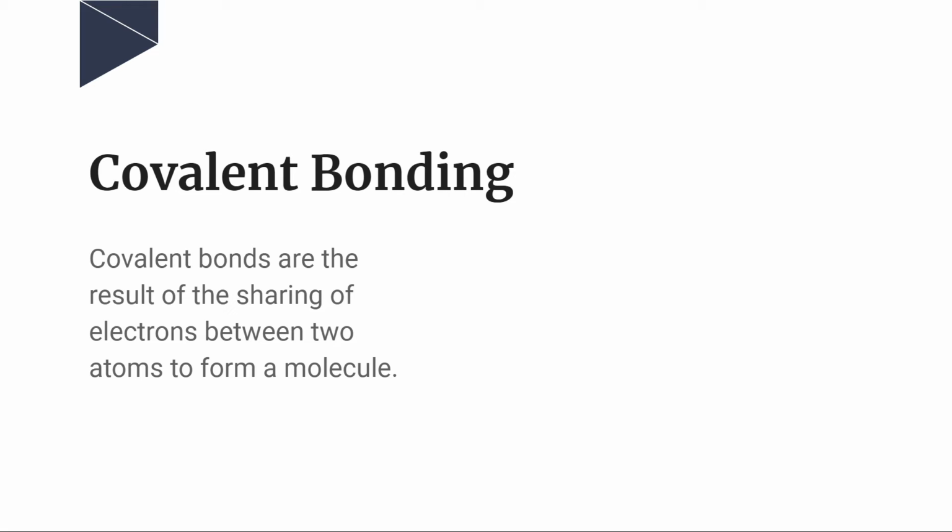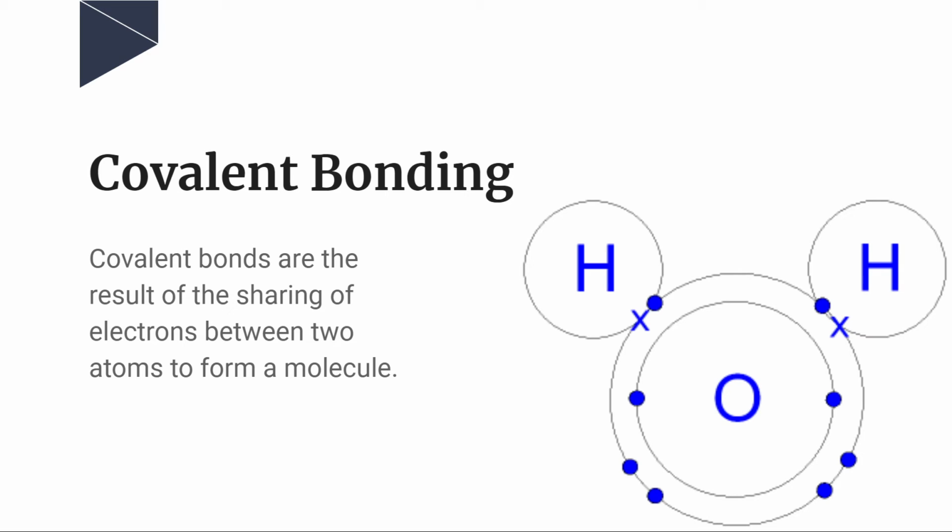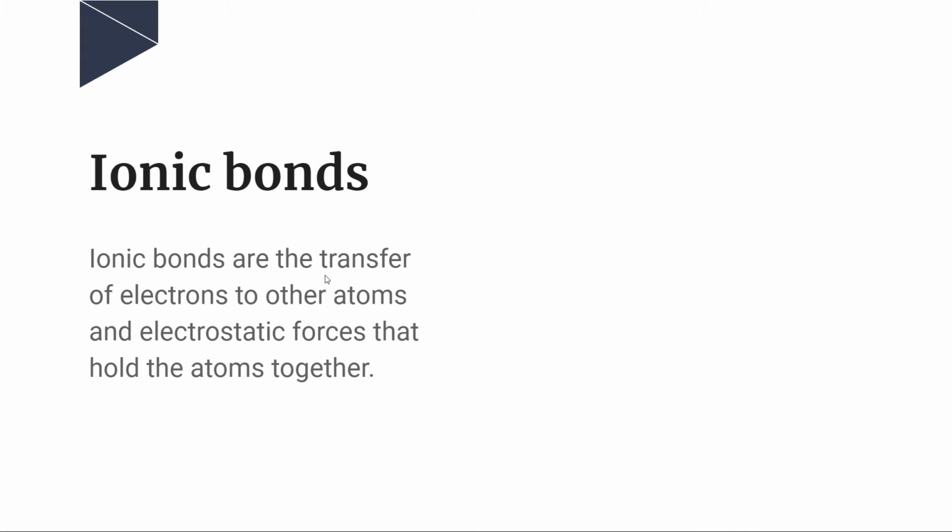And a famous example, which we were recently talking about, yay, our favorite water. We have water here. As I said, the oxygen and hydrogen share. The oxygen and hydrogen share. And sharing is good manners. So sharing is basically a covalent bond. Now let's get on to ionic bonds.